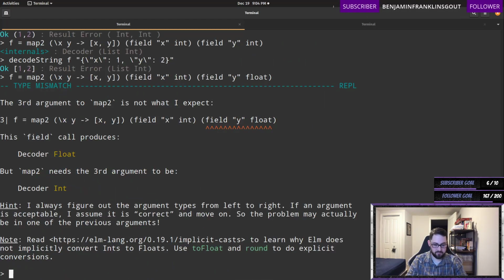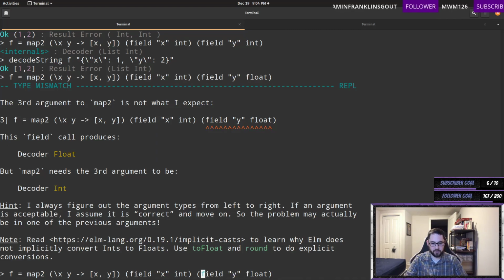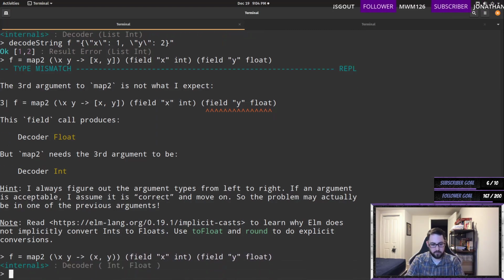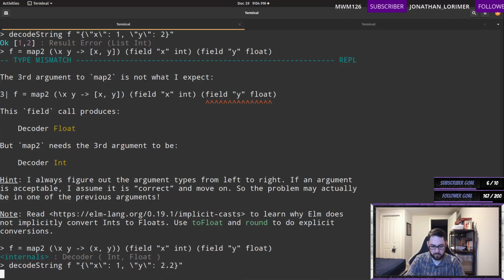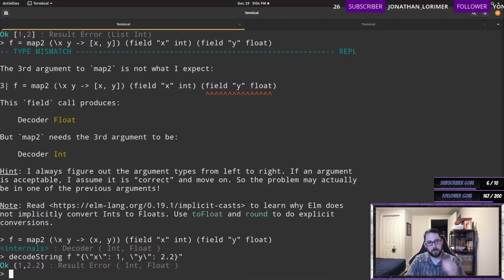Nice. Beautiful. So these are the kind of things that are pretty cool. If I want to do a float, the only option I could do is with a tuple, right? Because I have to mismatch these two types. So then I could do 2.2 and it should be fine. So that's kind of nice. Compiler protecting you against bad code.